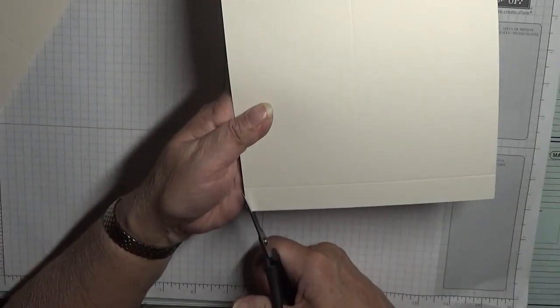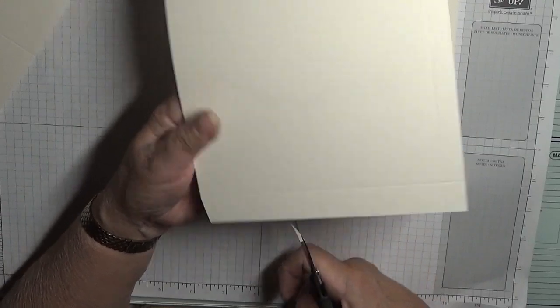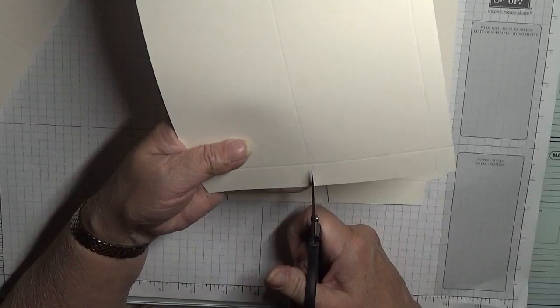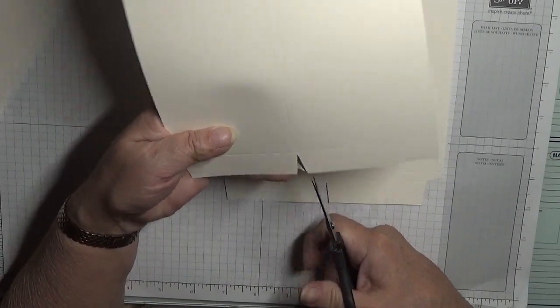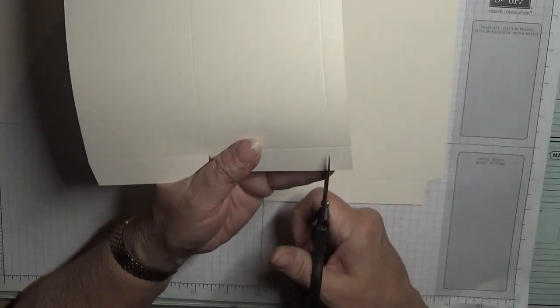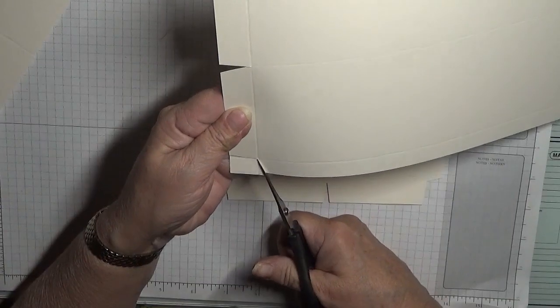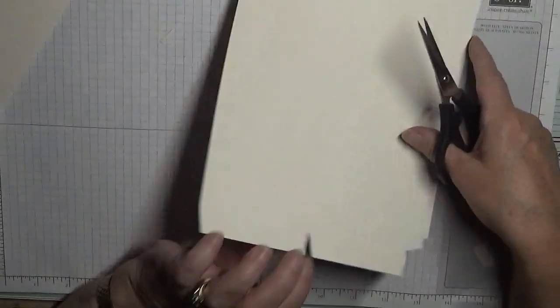So you wedge the edge, cut up. My scissors are sticky. Put a wedge in there and put a wedge in there. That'll come out. Put a wedge in there and a wedge in there. That's our box.